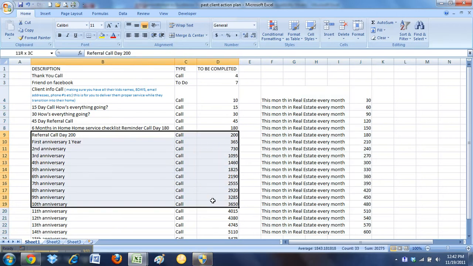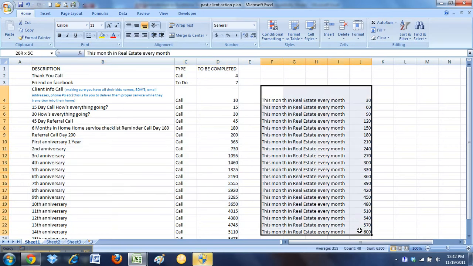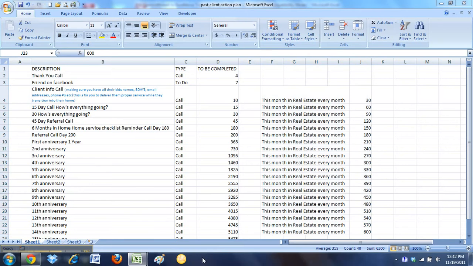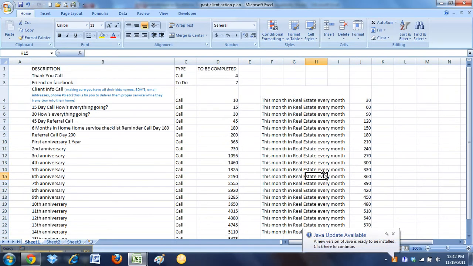I want to put a campaign together so I'm doing proper follow-up with my clients, so I can actually contact them and not try to sell them a home when they just bought one. I don't want to be doing that. But what I do want to take from the 33 touch is the This Month in Real Estate that goes out on a monthly basis. That is great information.